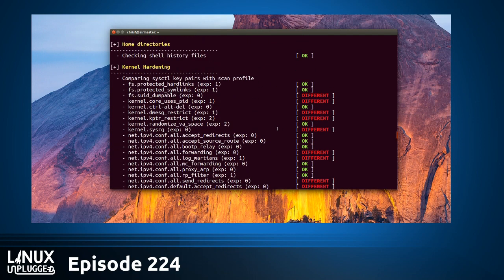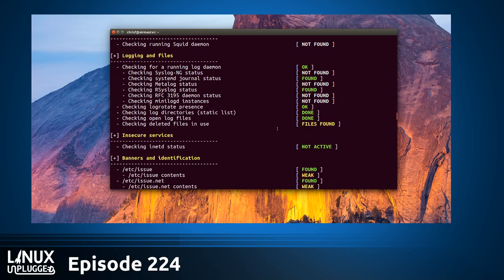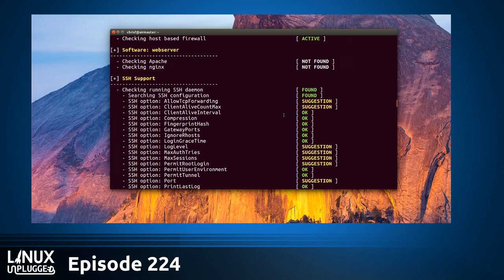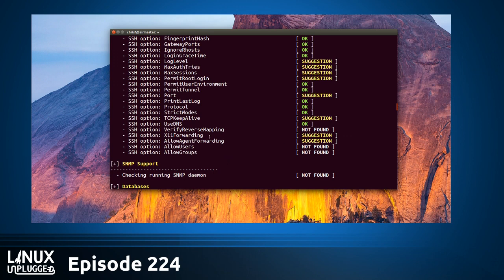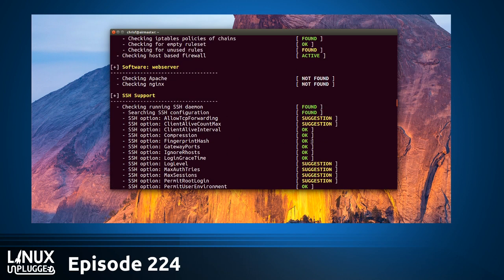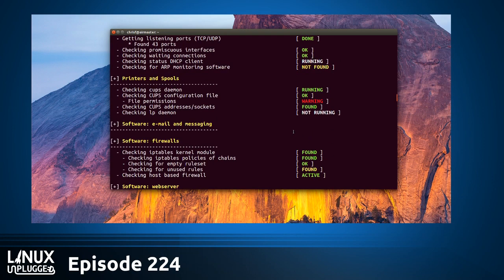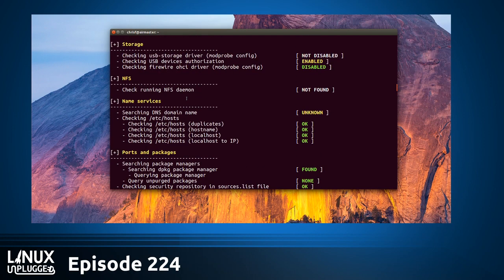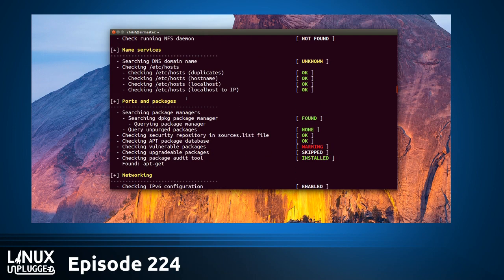And it also goes through and identifies all of the package files that have changed since I've installed them on my system, and system software that might have a suggestion, like my log level, my MaxSessions, my PermitRootLogin settings, X11 forwarding settings, allowing agent forwarding settings. It has suggestions for all of those. It does have a warning for file permissions with CUPS on my printing, something I need to fix. And of course, like I mentioned, I have a vulnerable package.